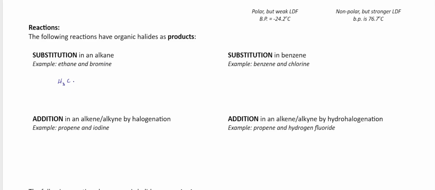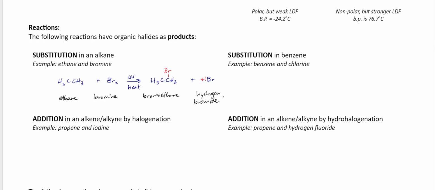So ethane is CH3, CH3. We're going to have bromine, and we're going to say ethane and bromine are going to react in the presence of UV and heat. And it's a substitution reaction, so that means that bromine is going to go onto the molecule and a hydrogen will come off. So I'll have this with one less hydrogen and there's one less bromine. And so over here, the hydrogen has come off and it's joined the bromine. And in this case right here, one of the bromines from Br2 has gone on. I will write the names underneath. Ethane, bromine, bromoethane, hydrogen bromide.